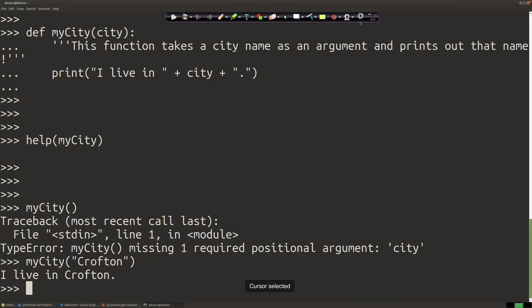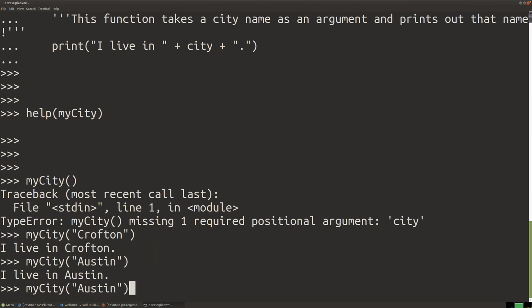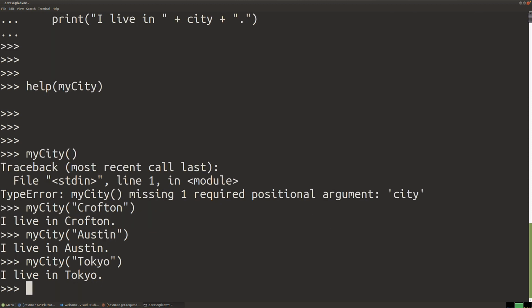Again, it's a semantic term, and sometimes you'll hear people use argument for both or parameter for both. And when you're talking about functions, it's commonly accepted that, yeah, I know what you're talking about there. So, all right, so here's how we call myCity. So then you know, they show you some examples here. So what if you lived in Austin, Texas? We could pass in Austin. What if you lived in Tokyo, or if you live in Tokyo. Again, we're just providing an argument to the function. Just like when I run the print function, I can put an argument in here, right?